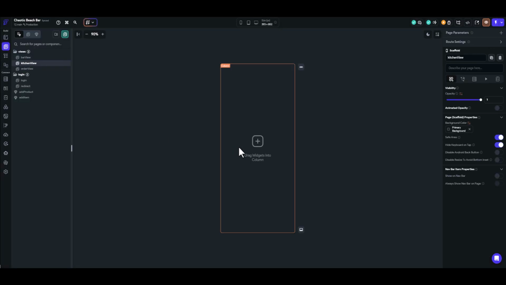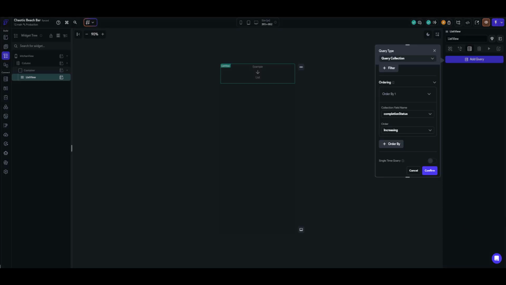Now the kitchen view is going to be a list of orders filtered by food and probably ordered by the incomplete ones first. So here's the initial query. We're doing the same as before, really, a user reference on the orders.